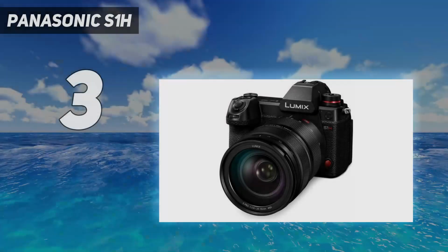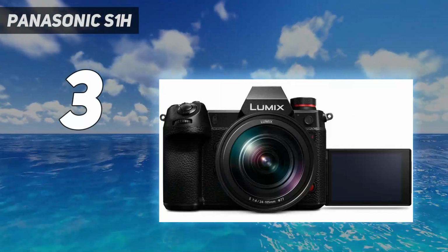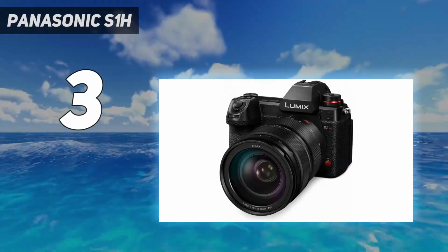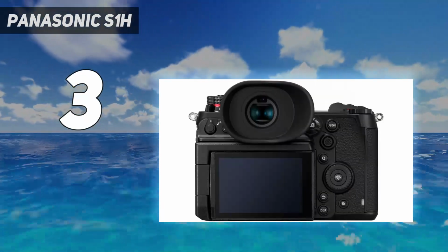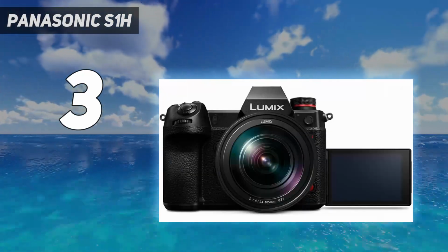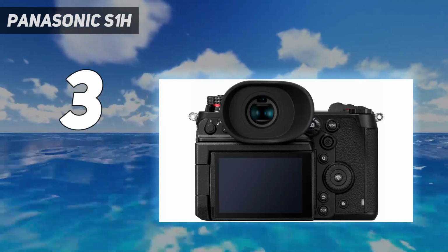Panasonic S1H. With the Lumix S1H, Panasonic has used its considerable video experience to bring many of its high-end VariCam features to the Lumix S range. The controls, the interface, and certainly the hardware have been built for video and cinematography, and the fact it's also a very serviceable 24MP stills camera is a bonus. It's a very interesting bridge between conventional system cameras and higher-end cine gear, especially for existing Panasonic videographers. It has the power for professional video productions.